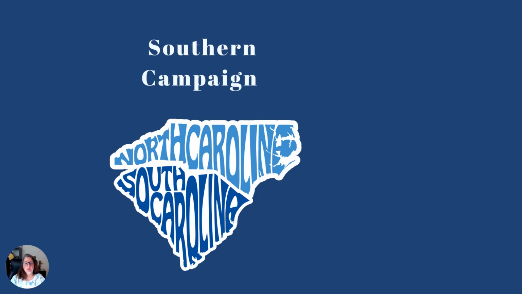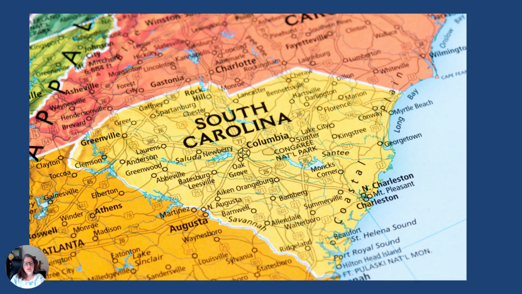And so after several battles in the South, General Cornwallis, who is the leader of the British Army, decides that he's going to take his troops north. He's been pushed out of Charleston at this point. They have won at Cowpens. There has been a win at Kings Mountain. There's several wins, and they're starting to move north.